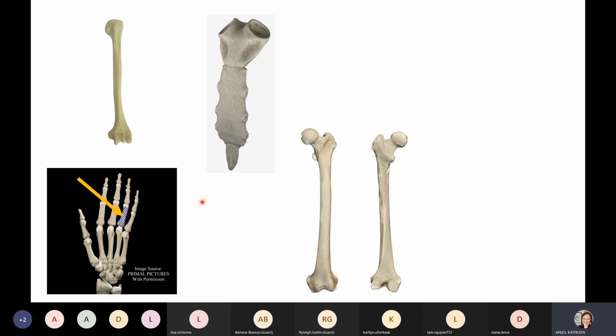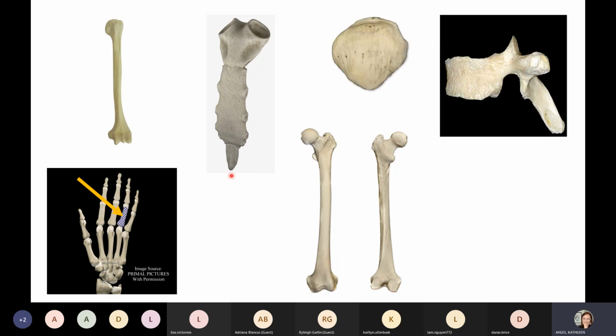I see a question in the chat about why the scapula is not considered irregular. Because here, I'll come back to this one, but right here is a picture of what an irregular bone looks like. So when we talk about an irregular bone, notice how this has a flat part right here, and we've got a part that's about as tall as it is wide. We got some little funky projections on here. There's no one way to classify this. So this is an example of a thoracic vertebra. That's an irregular bone, lots of different shapes.